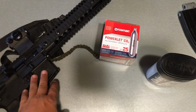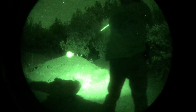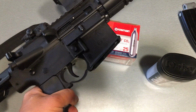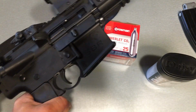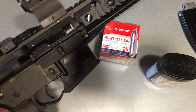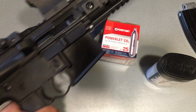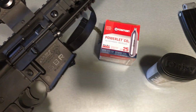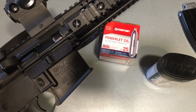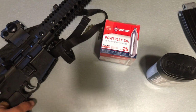But what I'm impressed with is that because it's a lot like an AR-15, I can go out at nighttime and shoot this thing and go after mice or just plink, whatever I want to do, and I'm not going to wake up the wife if she's sleeping. So that's a huge plus to this thing. The 300 blackout I have is also pretty slick for shooting at night, but honestly, if I'm just plinking, especially going for mice, this thing's just the way to go. With a little squeeze of the trigger and getting a burst off on them, I've had really good luck getting rid of them. Works great, and it's just a lot of fun to shoot.